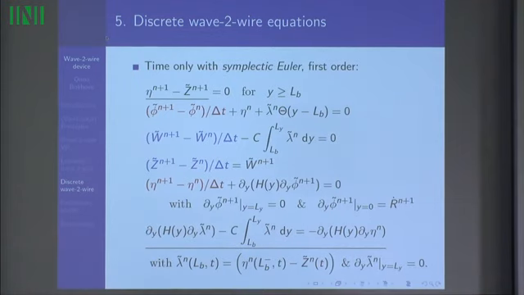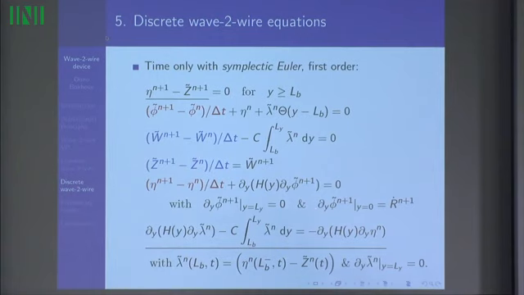So in time, we simply use constrained symplectic Euler, which is a first order method. So I work it out here for the case where space is continuous, because it was easier to write down. But basically you have a Euler forward step for phi tilde and w tilde, and then a backward Euler step for z tilde and eta, where you use the updates of w in the future time n+1 and the update of phi in the future time. Basically this is what Newton did to integrate his planets, right? So it's the simplest forward Euler case.